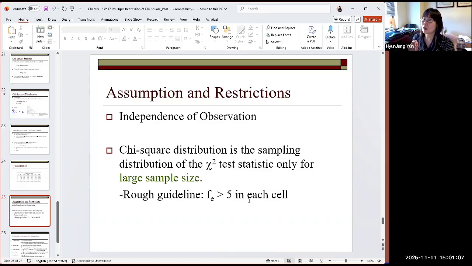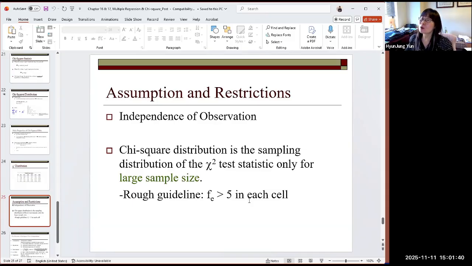Especially if somebody, from our example, answered both as independent and Democrat, the chi-square test is not going to work. We want to make sure all these samples in each cell are independent of each other. None of the individuals is counted in more than one cell. This is a kind of limitation. Since we only use a contingency table, that's what is required as the minimum.